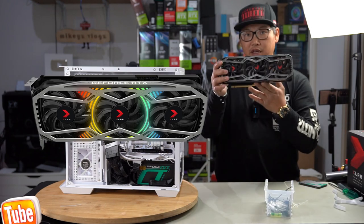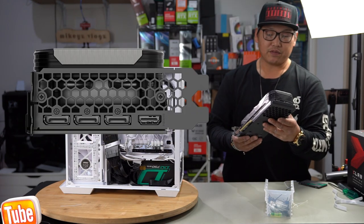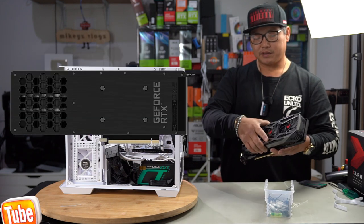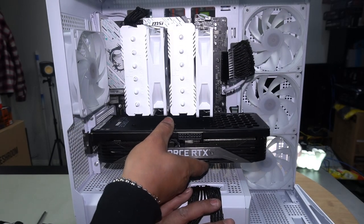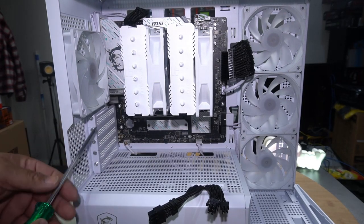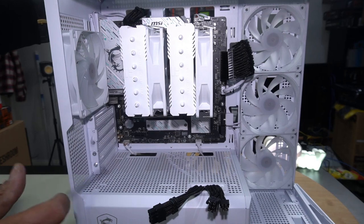This is a 3-fan card. It's got 2 8 pins and it does look very, very nice for what it is. Very nice metal backing plate and overall just a great looking card. So let's go ahead and install it. Imagine our GPU installed and see which slots you need to remove to install it. So from here, we need to remove slots 2 and 3, not the top one. That would be for a PCIe x1 device if you needed to install one for any reason.